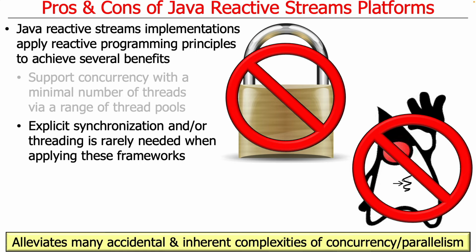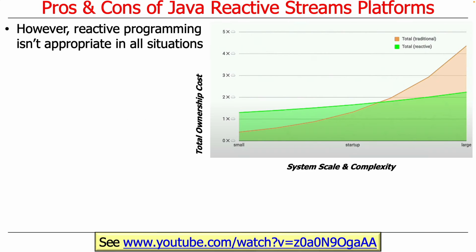Another nice property is you very rarely have to spawn your own threads, just about never. You very rarely have to use explicit synchronization unless you do things like the memoizer stuff we talked about before, where you explicitly want to use shared mutable state as some kind of optimization technique. Because these things go away, various accidental and inherent complexities of concurrency and parallelism are dissolved. Again, this is not unique to reactive streams. We get some of these benefits also with parallel streams, and we also get these benefits with completable futures. But reactive streams combines those things together in a nice way.